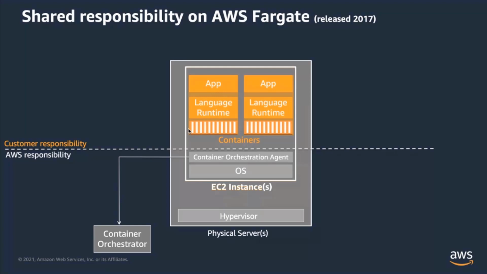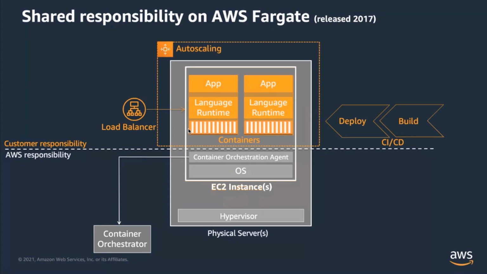So you, as the customer, you're only dealing in the currency of containers. You don't see the VM layer at all. But even at the container level, you do have to attach the load balancing, auto-scaling, CI/CD components to your architecture. And from a pricing perspective, you no longer see the instances, so you're not paying for the EC2 instances per se, but you're still paying for provisioned resources at the container level. You're paying for the CPU and memory for your containers irrespective of request traffic to your service.